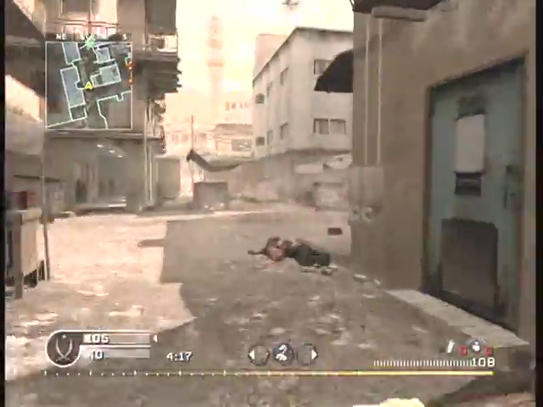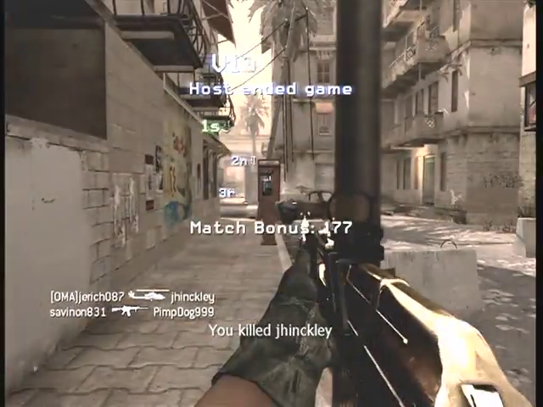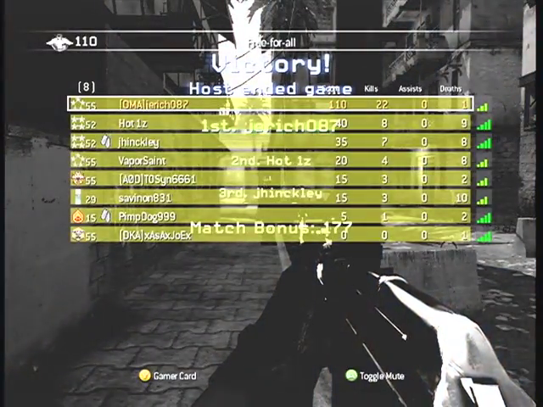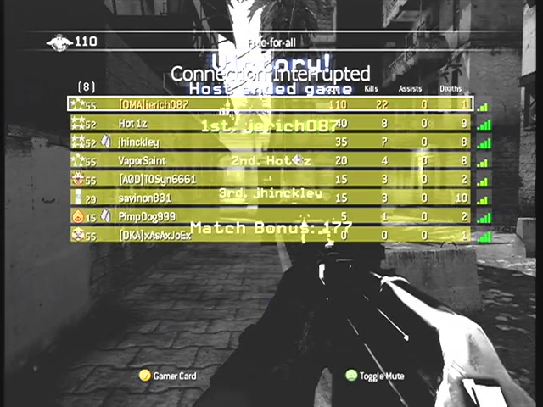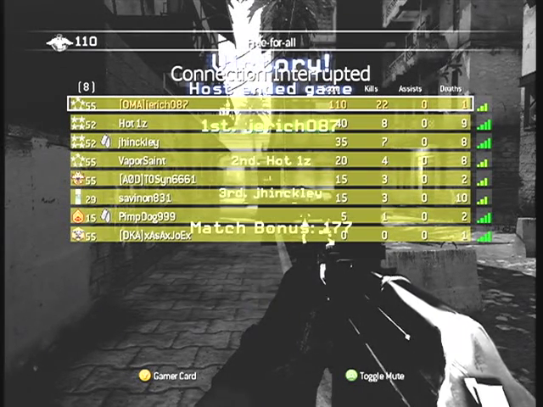I decided to go ahead and leave that building because I think it's getting a bit too hot. Trying to move into a new position just as the game ends. The host actually ended the game. Final score is 22-1, so, you know, not bad at all.